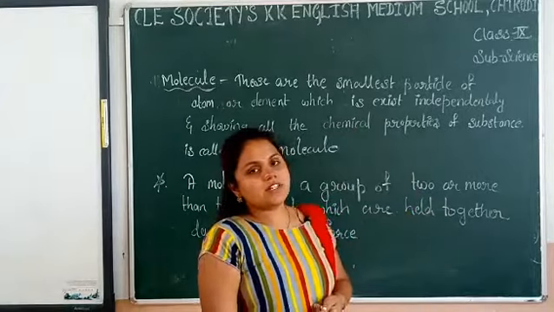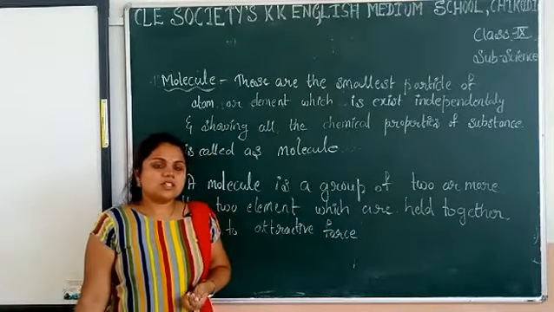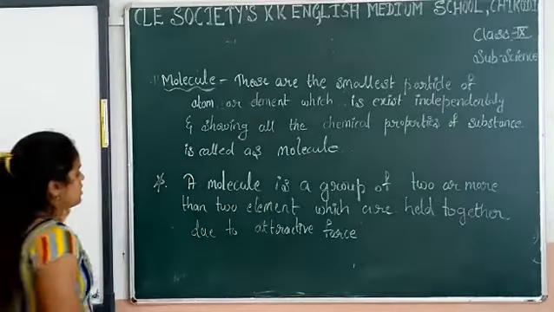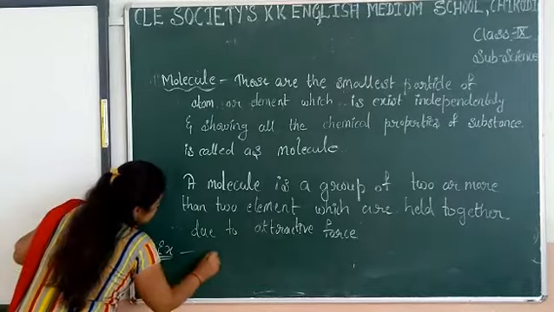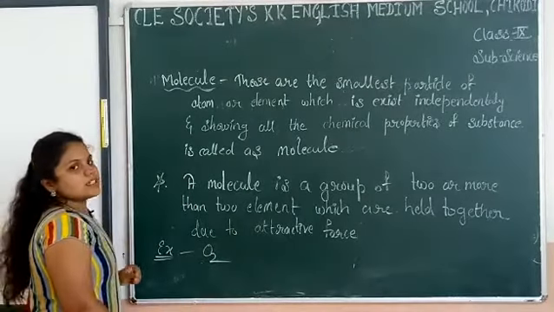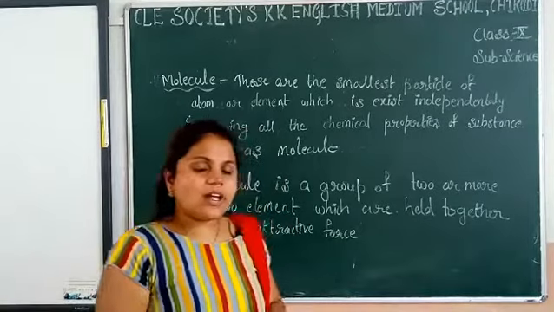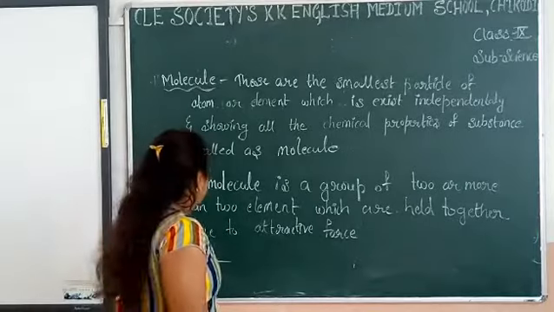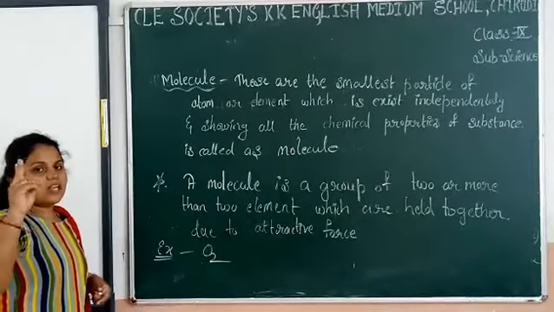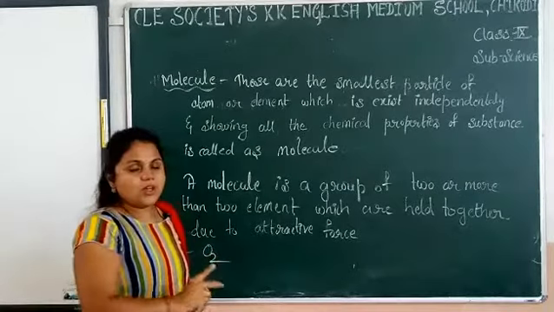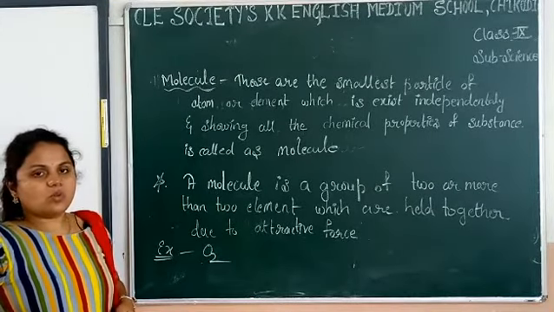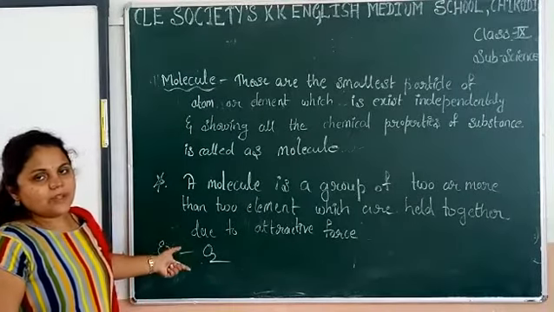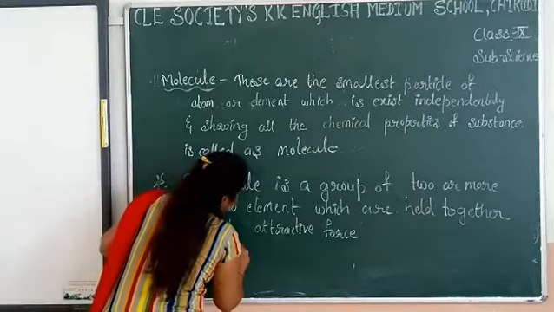Yes, you have already studied some examples. Can you suggest some? Yes, we are going to write some examples now. That is oxygen, which is always represented by O2. Why is it represented by O2? Because here two atoms are forming oxygen. O plus O becomes O2. So that's why it is called the molecule of oxygen. So O2 is oxygen.